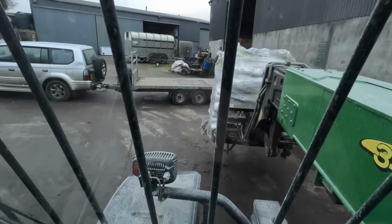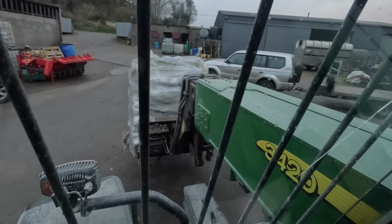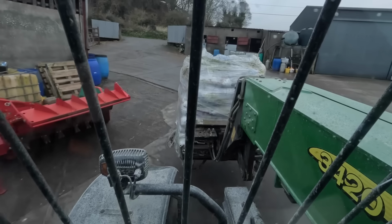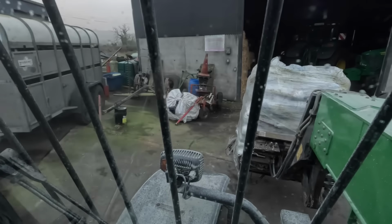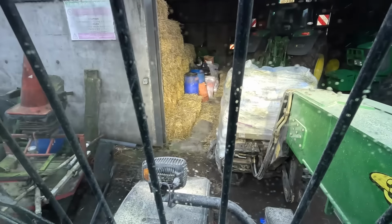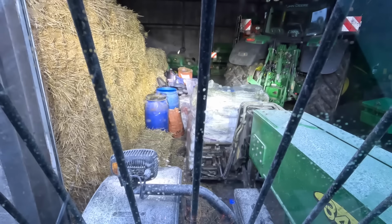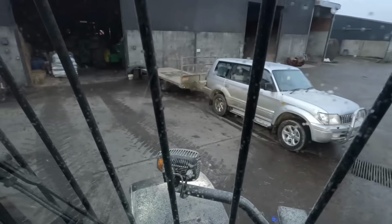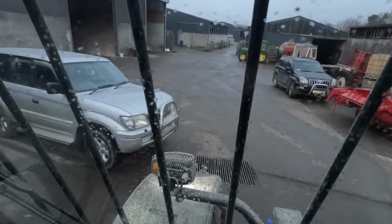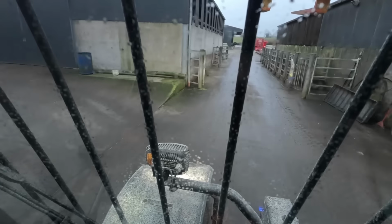Now we'll put them over here and we'll transfer most of these into barrels later. Out of the rain and look at wet. Yeah, covered in cling film, but well, that wrap is like cling film, but it wouldn't be waterproof. And there are some showers of rain forecast for later. We put the pallet forks back down with the well.